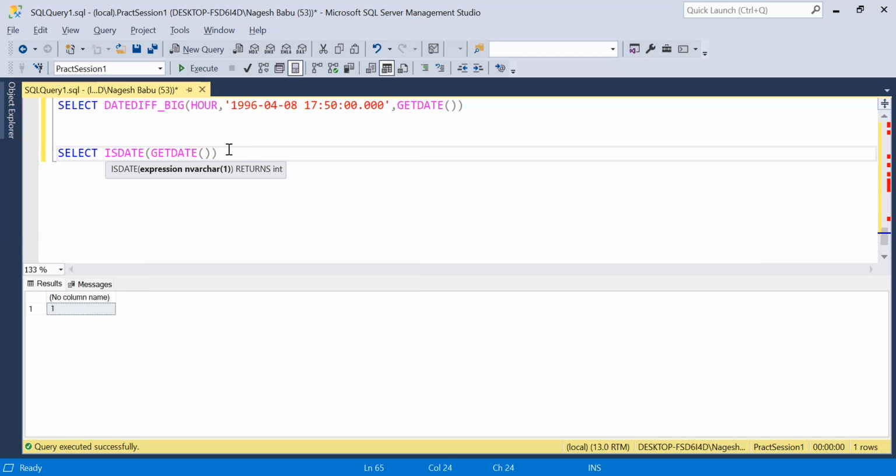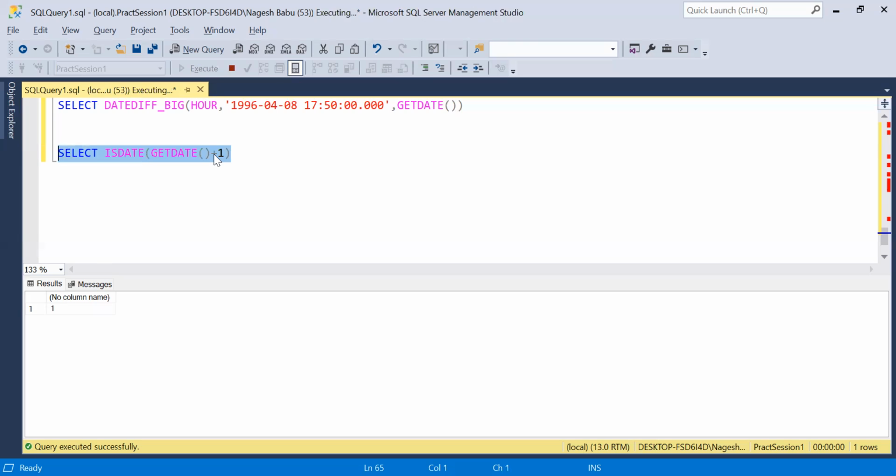Let's try passing the GETDATE function. Obviously it says 1. And let's do some modification to it, and it still says 1.